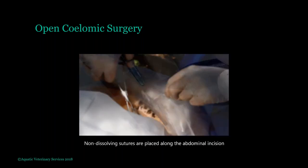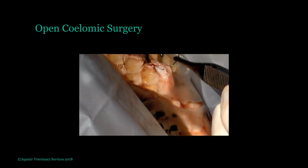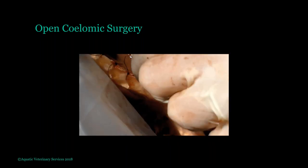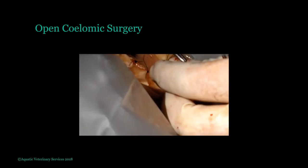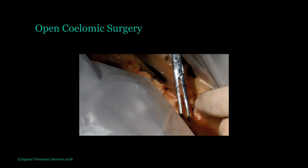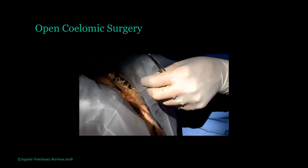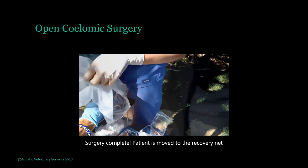I believe he has a name, correct? No, unfortunately not. If I got in there and seen the ovary like last time, I could say it was a female, but it's a little hard to tell. Someone else join the party. How's it going? Just sewing them up. Anything else you'd like to say about your surgery?